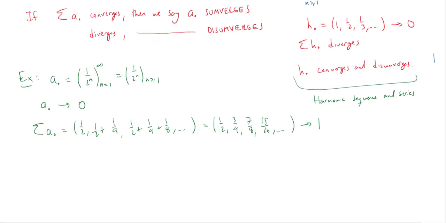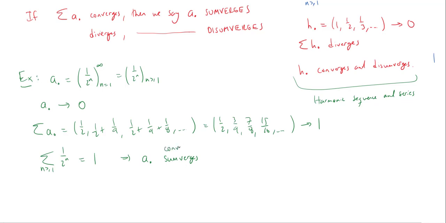Okay, so as a series, we would say that the sum of 1 over 2 to the n, as n goes from 1 to infinity, equals 1. Right? So instead of writing it as a limit convergence, we write it as an equality. And that causes occasionally some confusion, right? Because really this is all coming back to a sequence converging, okay? And this is just a little bit of shorthand and maybe even a little abusive notation, okay? So, but this implies that A sub n sumverges. Okay, so the original sequence, we know it converges, but it also sumverges, right?